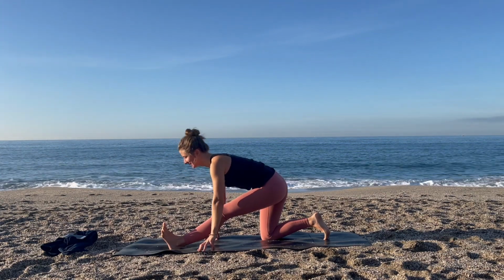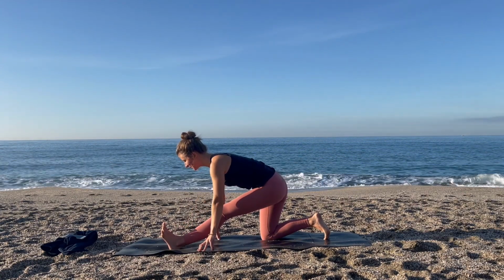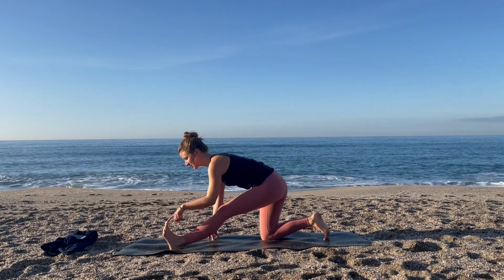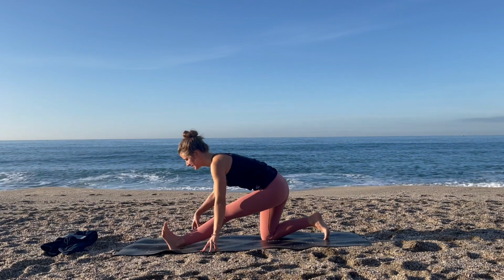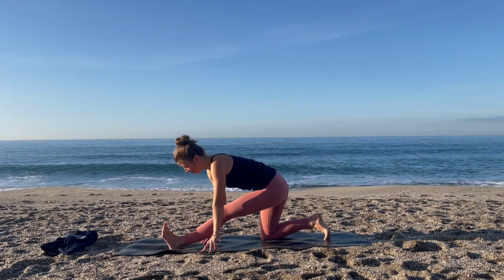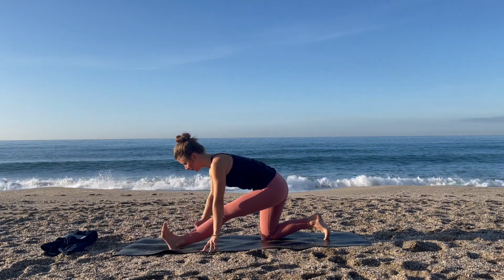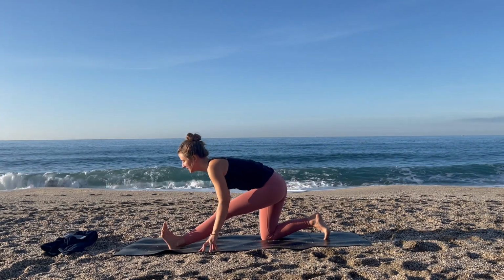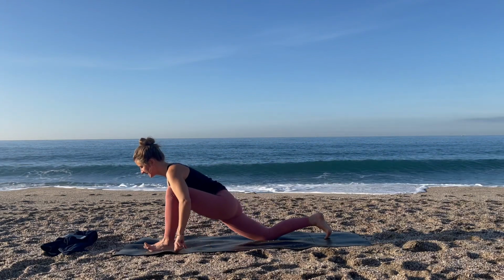If you have done class with me before, you know that I like to add activation while we are stretching. So here, to activate the left leg, flex your left foot and then push your left heel down into the yoga mat, and imagine you want to drag your left heel towards your right knee, even though it's not moving, but just the intention of this action creates the activation in your left leg. Take an inhalation. On the exhalation, bend your left knee.